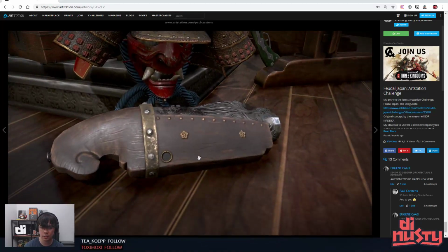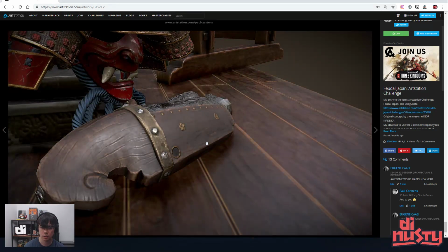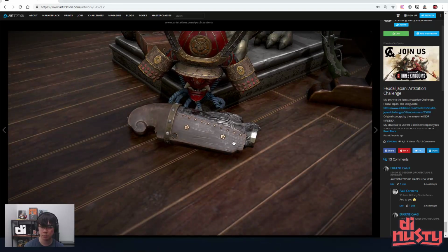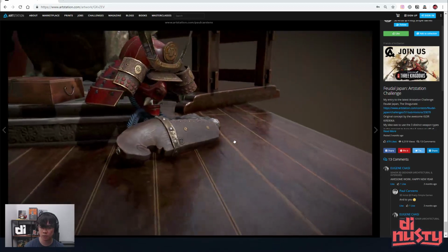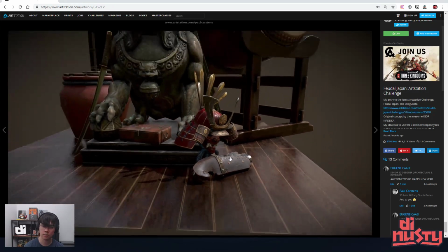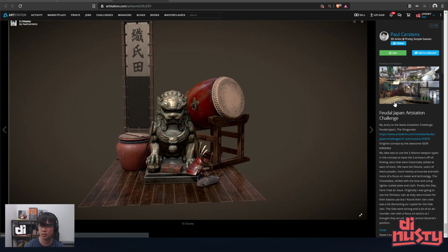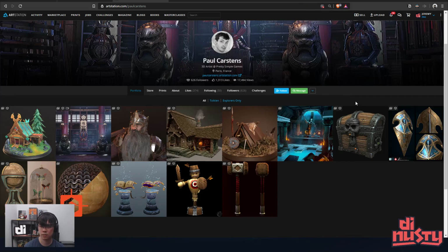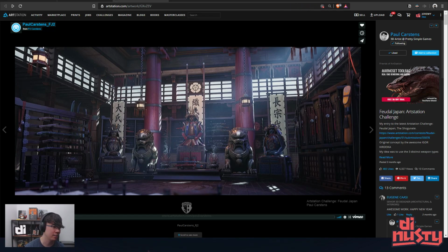So this is an interesting choice. The way that the wood is so diffused in the roughness. I really like that, just because you already have quite a reflective material with the metal here, and the floor is quite reflective as well. So getting that to just... Dude, this is dope. Super nice, man.